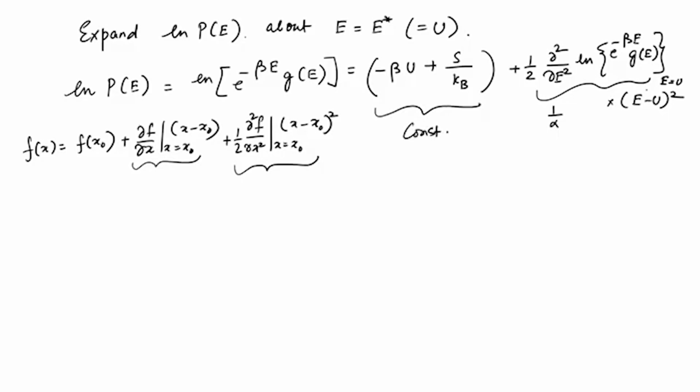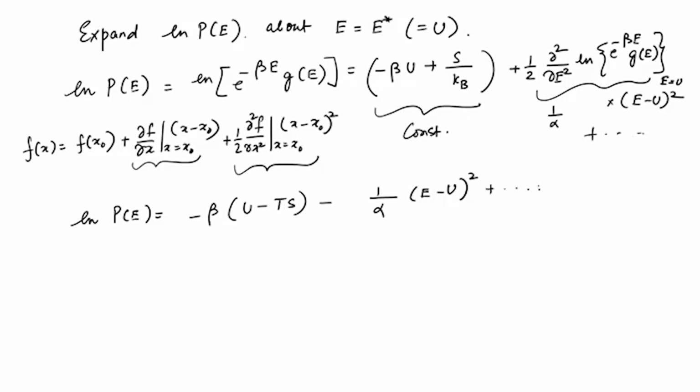Okay, and there is some constant and then it is multiplied by E minus u square. So, this distribution actually looks like a Gaussian distribution. So, log of P e is equal to some constant value which is minus beta u minus T s, just that taking the beta out. So, the k goes away from there and you get a T s here, and a minus 1 over alpha, and you have a E minus u whole square, and then of course, there are terms which we have neglected.